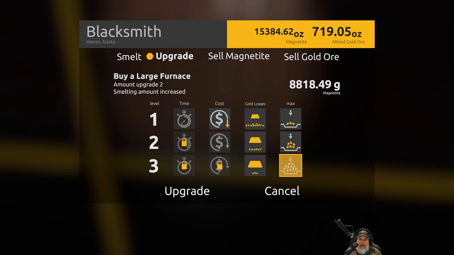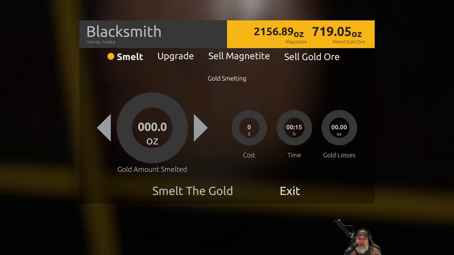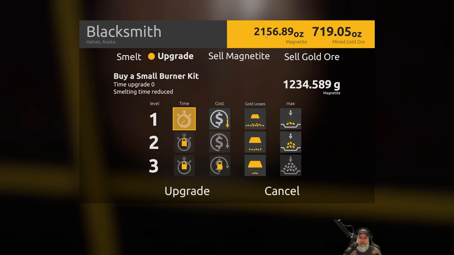And that one's 8818, so that's probably going to be another full bucket and change. Oh, wait a minute. No, right. Okay, hold on a sec. We gotta get back out and back in for it to update our magnetite. It's going to say we have enough. So, yeah, at least another full bucket, I think, to get enough to do this. Because that'll be the next one we'll do. And then, of course, we'll work on the cost reduction. And the last thing we'll worry about is the time, if we even worry about it at all.